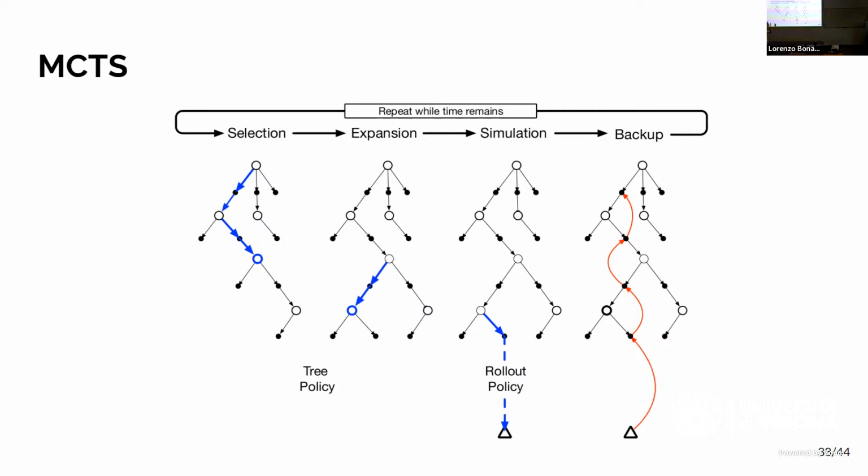So in the selection phase, we go until we reach a leaf node. For example, we reach the leaf node here, and once we reach the leaf node, we do the second phase, which is called expansion. As the name suggests, expansion is simply expanding the tree. You add new nodes to the tree. For example, if we are in this state, you can add its actions.